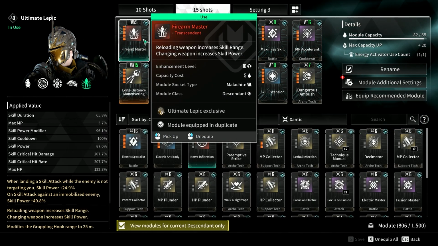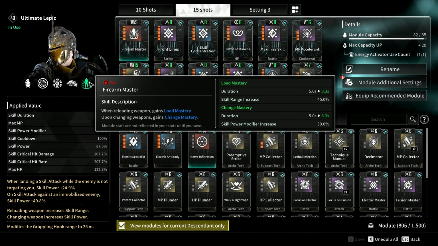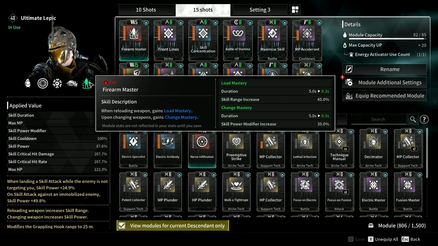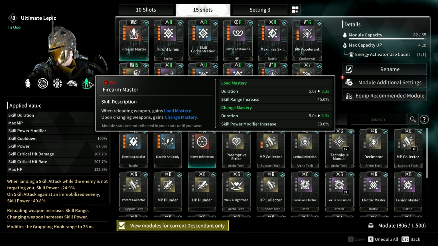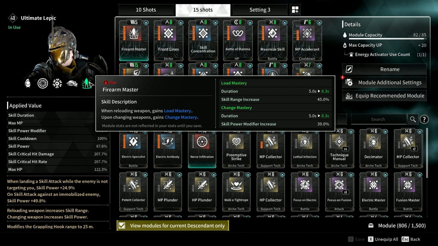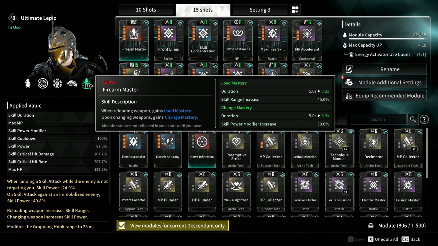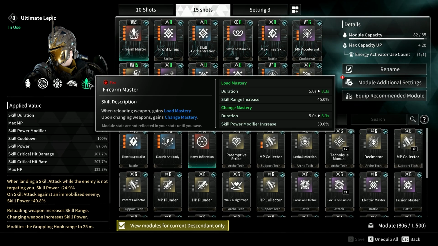So the Transcendent module is going to override your passive skill, and it's called Firearm Master. Here's what it does. Whenever you reload this weapon, you would gain Load Mastery, or whenever you change your weapons, you would gain Change Mastery. Change Mastery will increase your skill power modifier up to 39%, and the duration is going to be 8.3 seconds. We're mostly going to be proccing Change Mastery to increase our skill power modifier even further. And the other one, Load Mastery, will just basically increase our skill range by 45%. That part doesn't matter. The Change Mastery does, because our main goal for this build is to increase our skill power modifier even further to give us that chunky damage towards bosses.